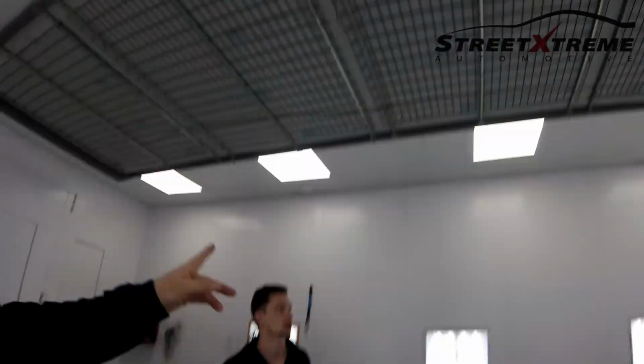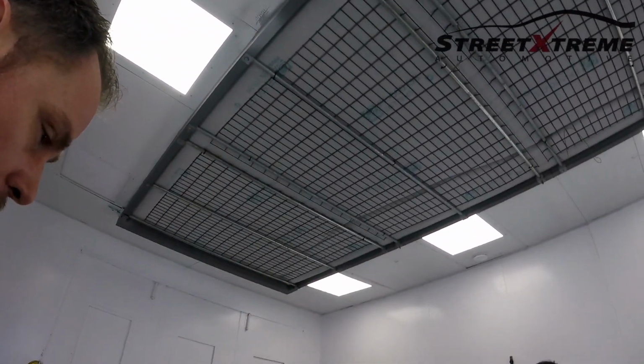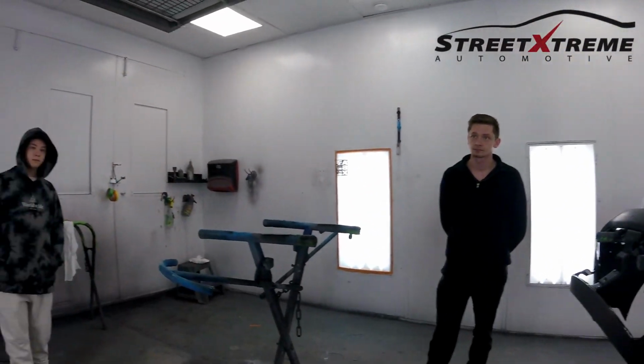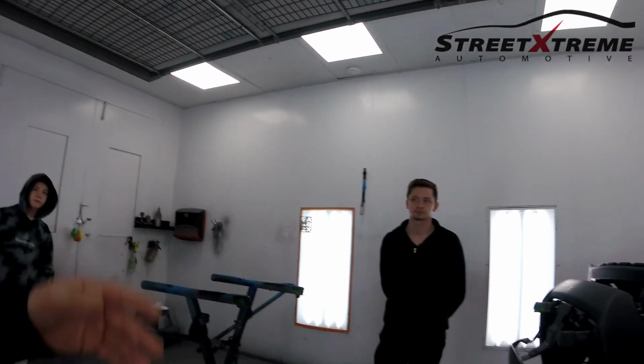Okay, awesome. And that's a filter system. So it's got fans and it's sucking up? Yes, it sucks it down. Okay, so it just draws it down, because when you're spraying, you don't want anything in the air, otherwise it causes imperfections.